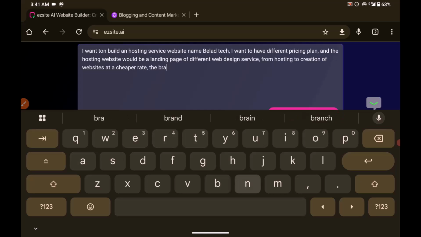The brand colors are navy blue and orange.